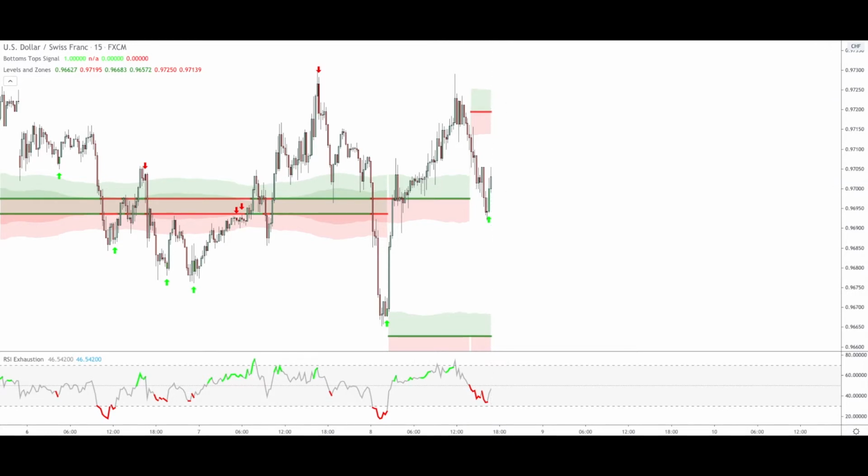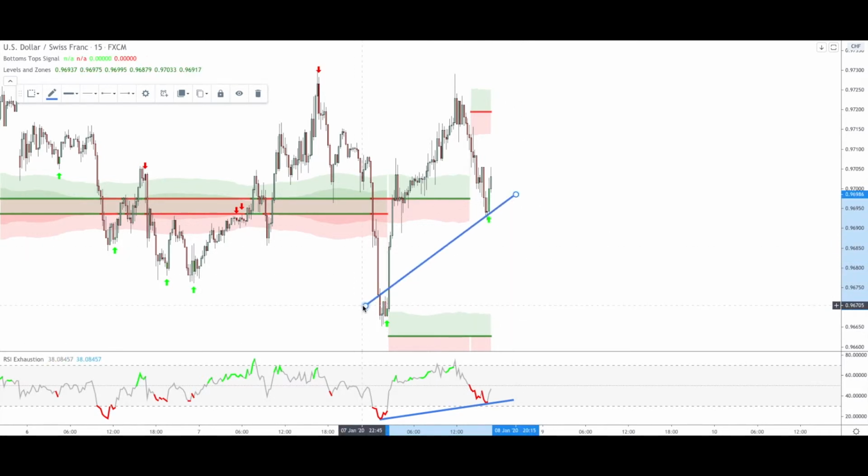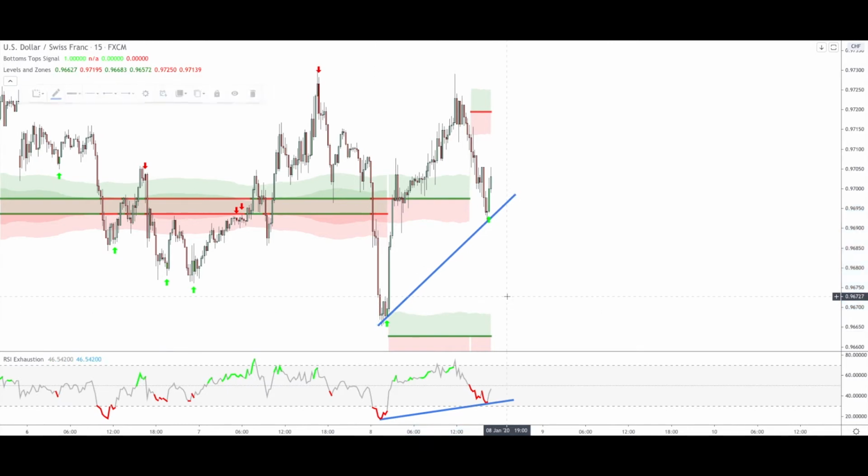What we typically like to see when we use the bottom stop signal and the RSI exhaustion is divergence. So what we typically like to see is that we have maybe one bottom here and one bottom maybe lower than this one, but at the same time we like to see divergence in the RSI, like in this case where the RSI goes up. In this situation, instead, we don't have a lower bottom, but instead we have a way higher bottom. You see? So we don't have divergence, which is the first condition that we typically check with these two indicators.